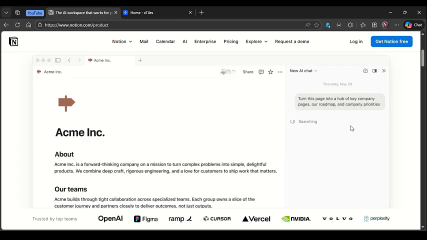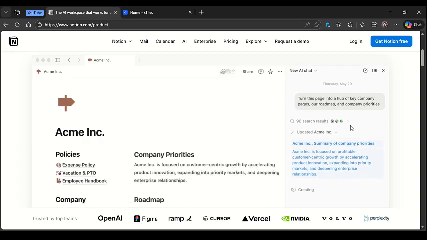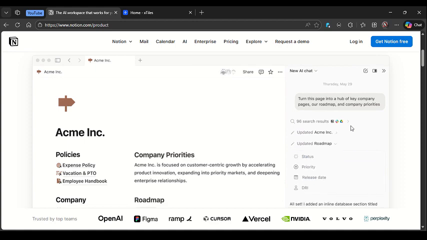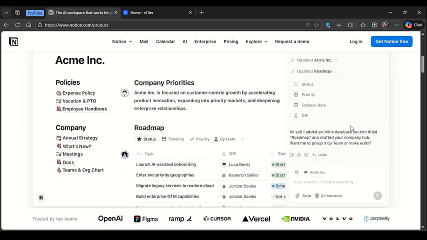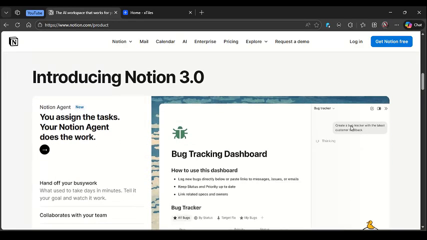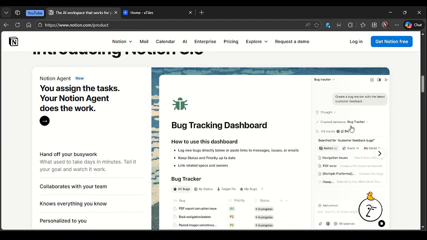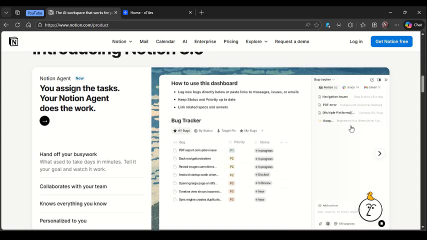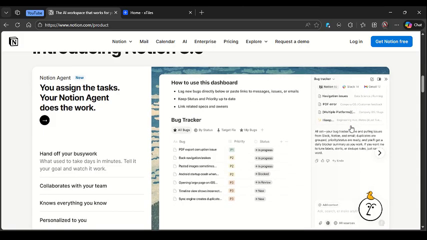Notion is a flexible all-in-one workspace where you can take notes, create pages, databases, boards, and calendars all in one place. Its simple layout and powerful organization tools make it easy to collect and connect ideas. Notion's AI also helps you write, summarize, and refine content, which makes brainstorming faster and clearer.